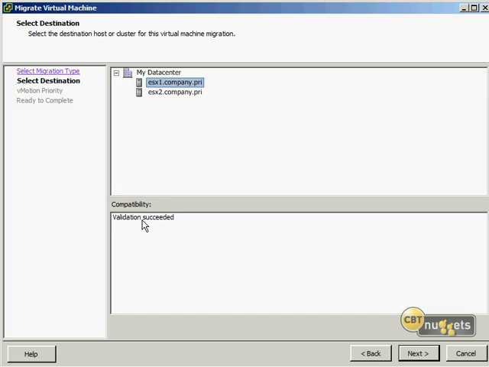You have to have shared storage also. The virtual machine has to be able to be talked to from the different hosts that we're going to move it from. This is not a storage vMotion, this is a regular vMotion. And I also have to have vMotion available for the license type I have.